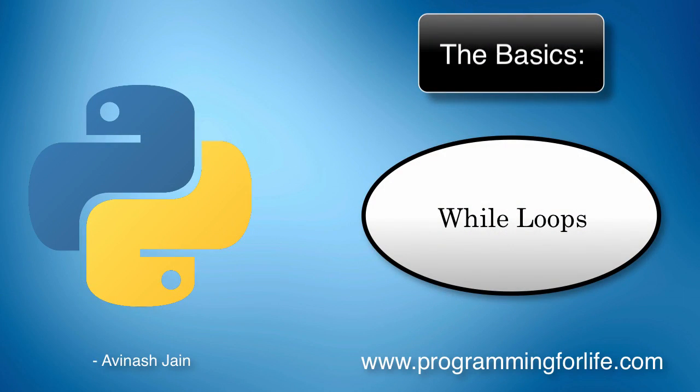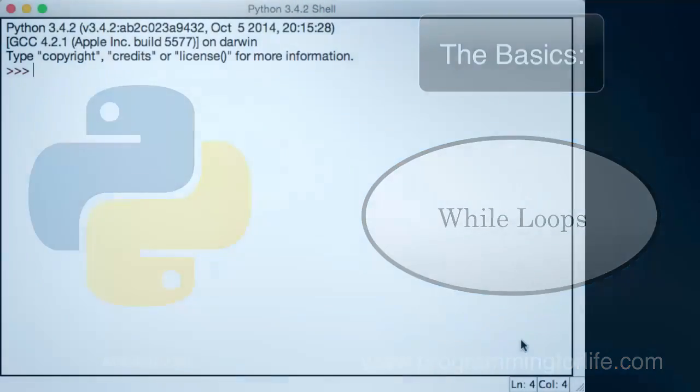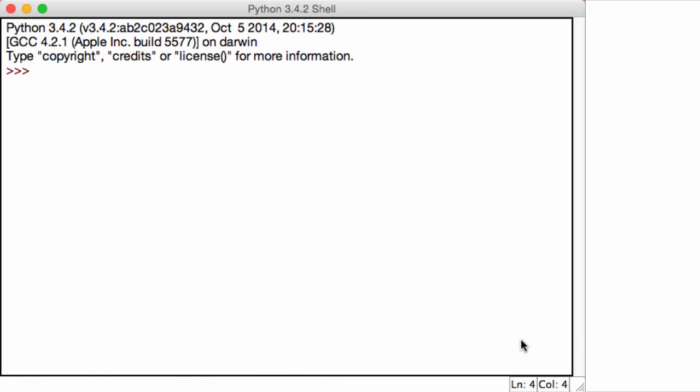Alright, so in this lecture, we're going to be talking about while loops, okay? And let's go ahead and understand what while loops are. In the last lecture, for loops were something where we used a range function or we iterated through a set of data. While loops, on the other hand, are completely different. The way while loops work is, it repeatedly checks for one single condition. If that condition is true, the code runs. If that condition is false, the while loop ends. Alright? So it's very interesting, very fun. Let's go ahead and check it out.